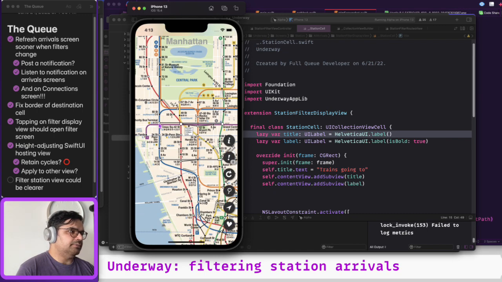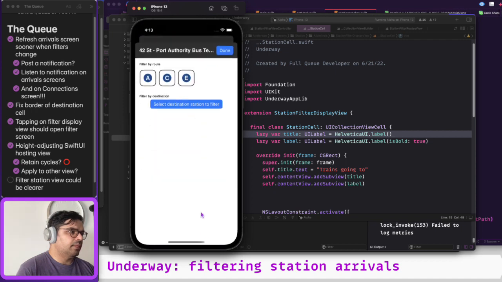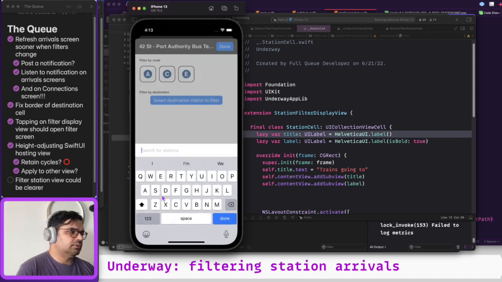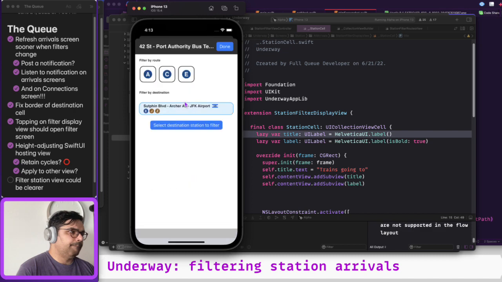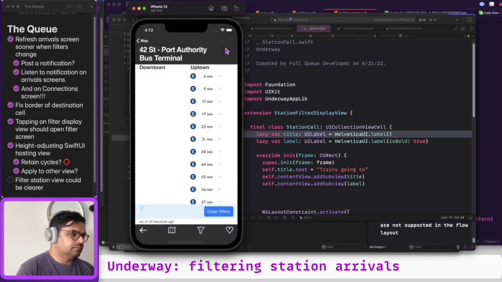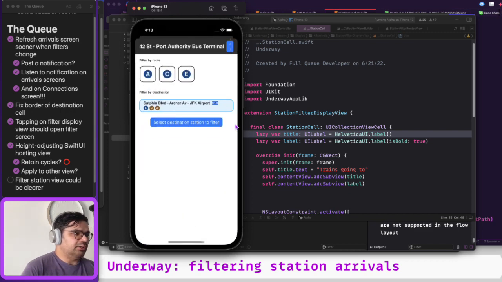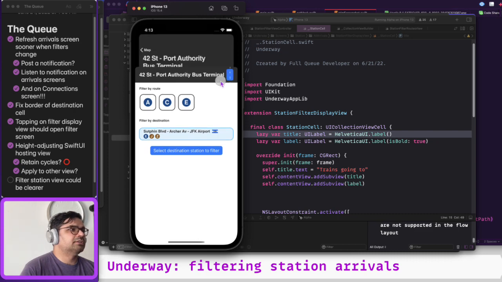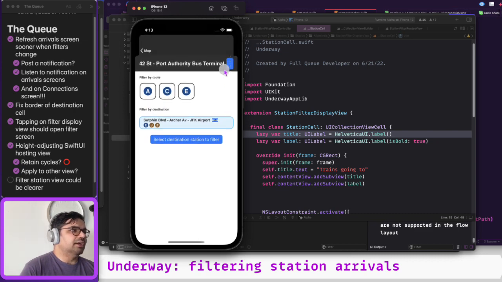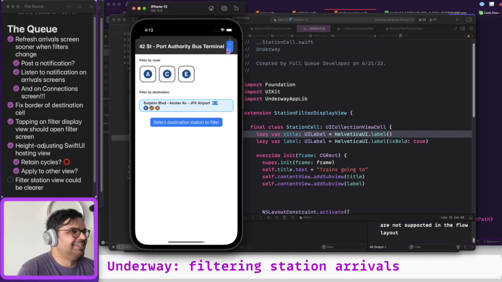If we say an avenue, yeah, this needs to refresh itself when the notification fires. There we go. There's the dot dot dot. That's fine. And you can click in, you see the whole thing, you see the whole signature of the station. Wow, look at this done button. That needs to change.